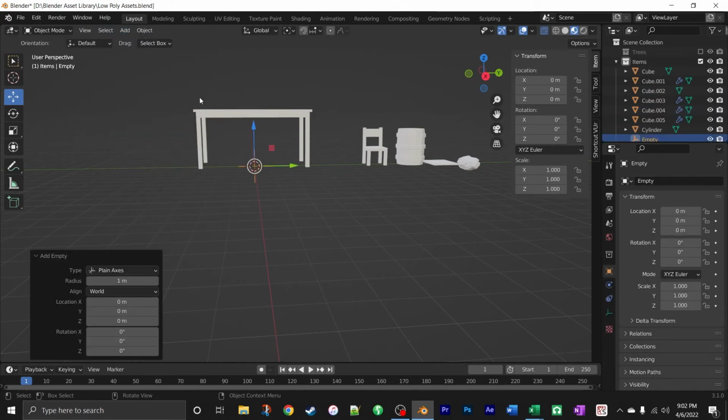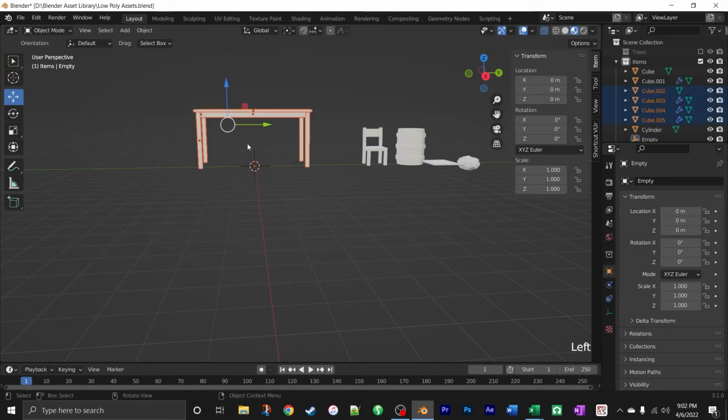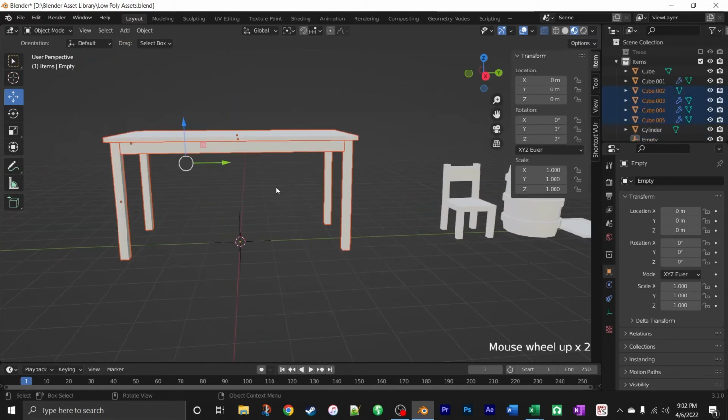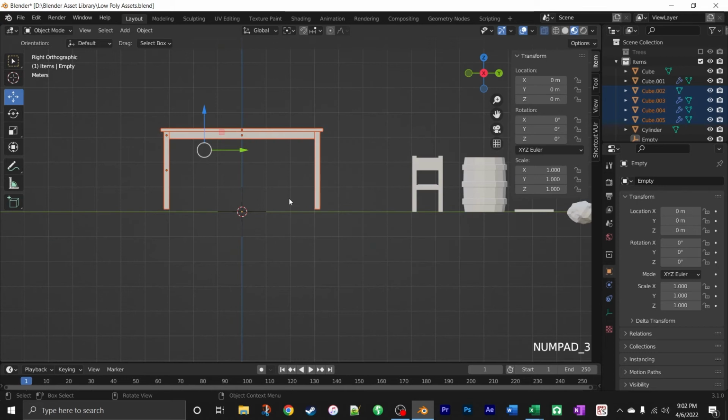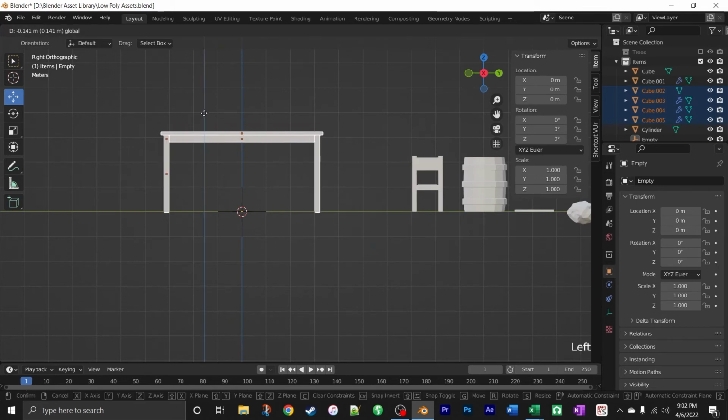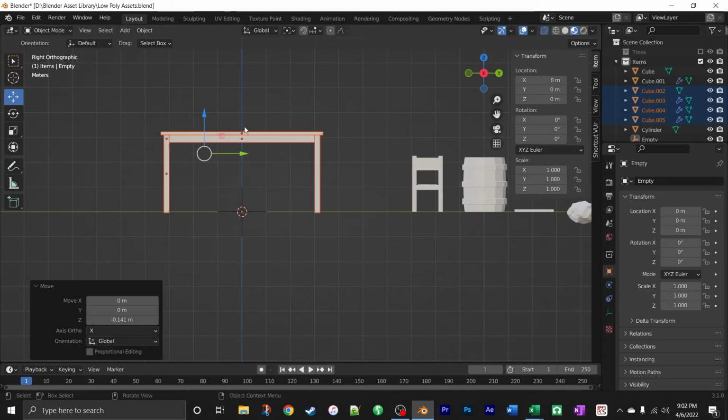And then we're going to select all of the objects in our table, and we'll hit the 3 to go in the side view, and we'll just get it so that it is lined up so that the center of the tabletop is aligned with the center of the empty, and then the bottom of the legs are aligned with sort of the ground plane here, the 0 Z position.